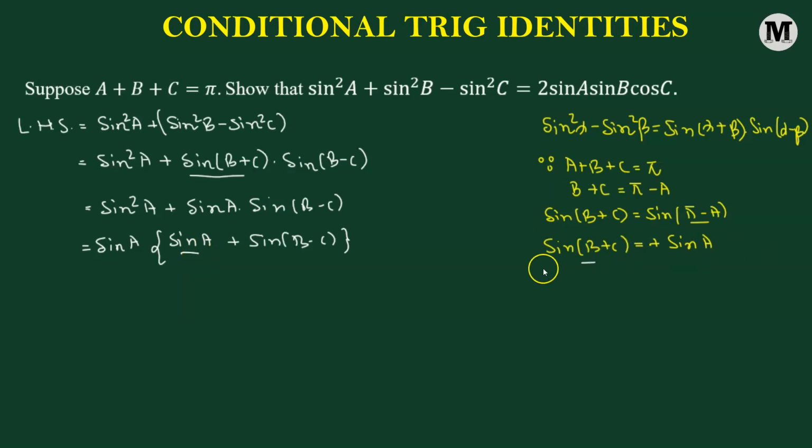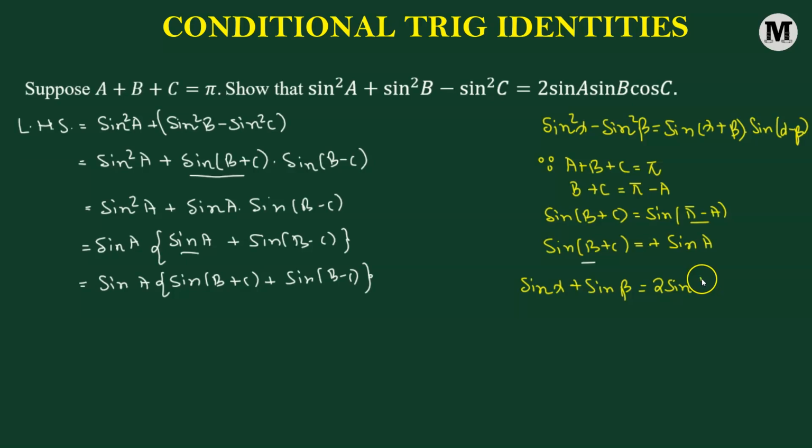In the next step, in place of sine of a, we have already shown that it's equivalent to sine of b plus c. So we can replace the sine of a within the parentheses with sine of angle b plus c added to sine of angle b minus c. Fine. Now we have the sum of two sine functions, and we can combine them using the formula. If we have sine of alpha added to sine of angle beta, this is equal to 2 times the product of sine of alpha plus beta over 2 multiplied to cosine of the angle alpha minus beta over 2.